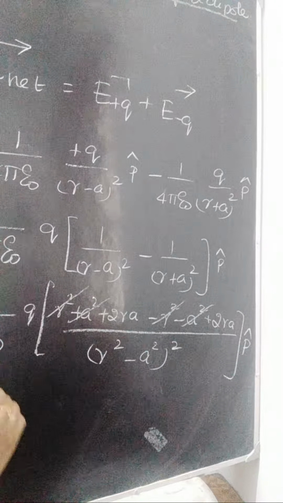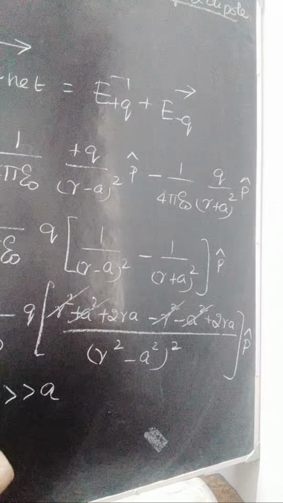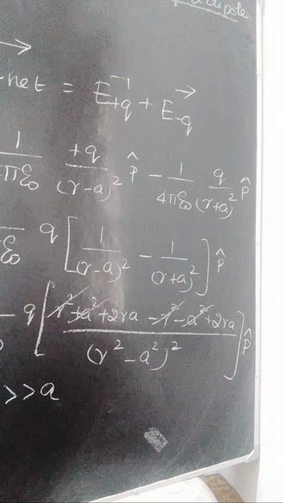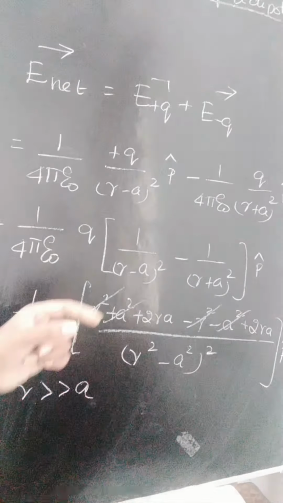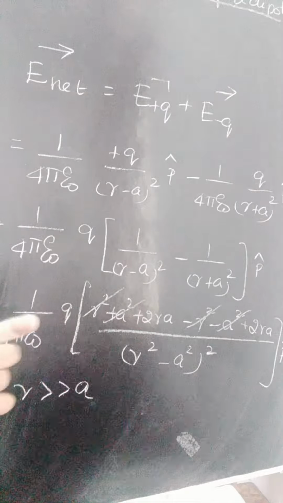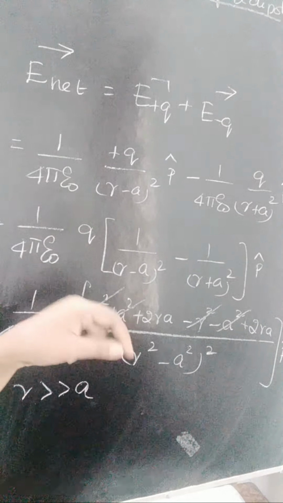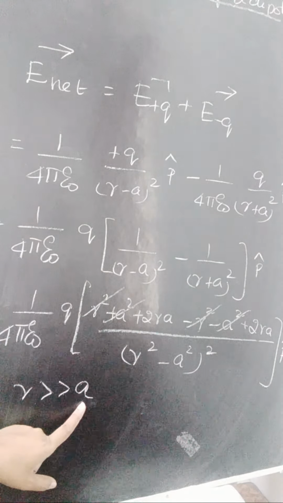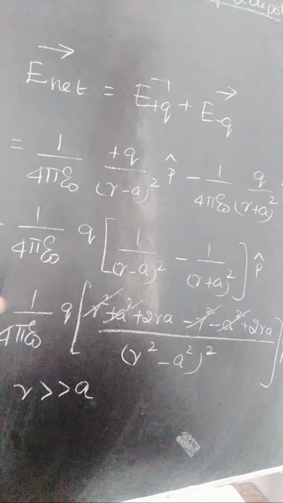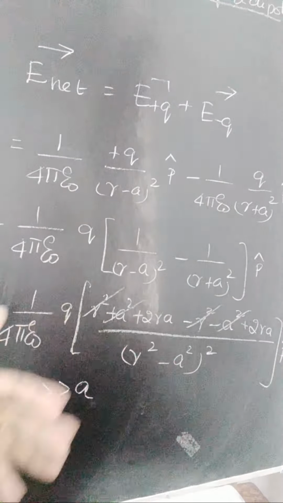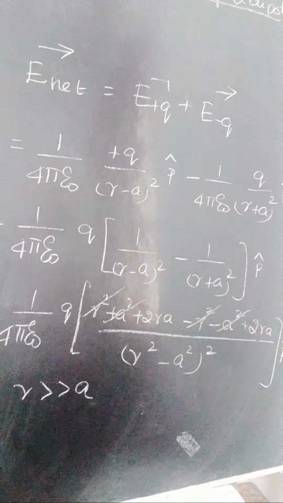And take R value is very much greater than A compared to it. It is obvious. What is a dipole? A dipole is nothing but two equal amounts of charges which are separated by a small distance. What is the word we use? Small distance, right? When 2A itself is very small, A will be very small. For example, if they are separated by 0.5 centimeter, then half of that will be 0.25 centimeter, which is very small, right? Yes or no?